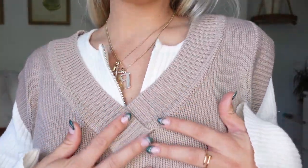Okay, wait, I just threw this sweater vest right on over the sweater I just showed you, and honestly, it looks really cute. I'm really warm. Something I'm loving about this sweater vest is the fact that it's short. It's not too long. You can kind of roll it like so. It really is the perfect length. I love the thickness of it. They really measured this one out to perfection.